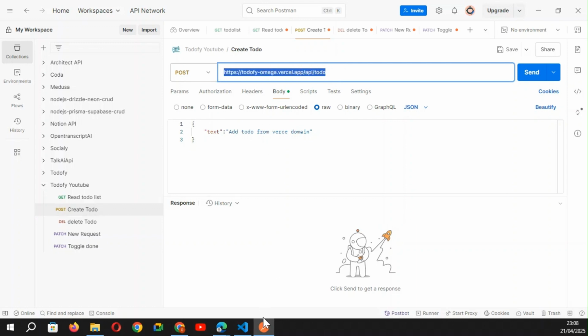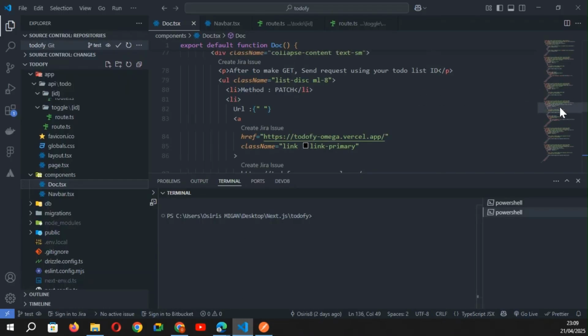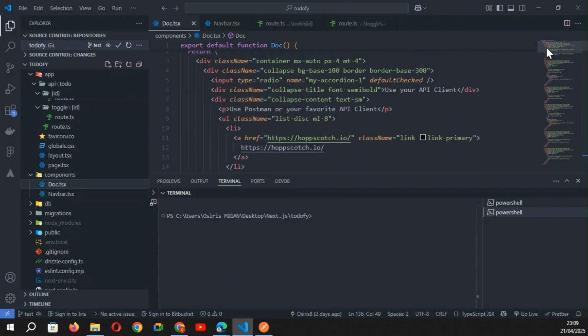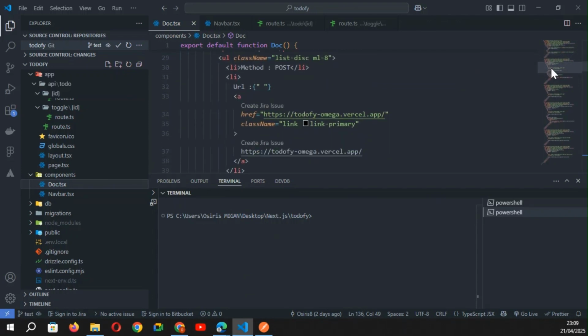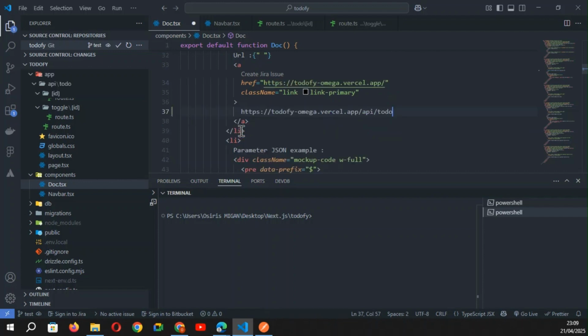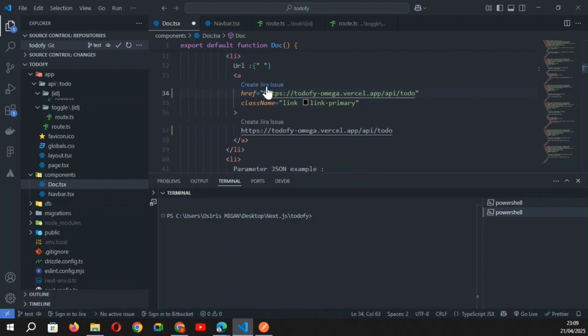I copy, and in my VS Code, here I can paste. Start a server.